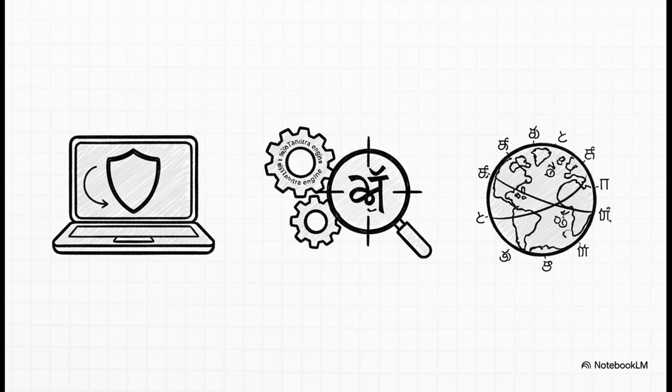Okay, now this is where it gets really interesting. Let's look at the core principles behind it. First and foremost, privacy. Everything, and I mean everything, happens on your computer. Your data never gets uploaded to a server somewhere. For researchers working with rare texts, that's a massive deal. Then there's accuracy. It's powered by this special internal engine called Rajatantra, which is all about speed and precision. And finally, it's mastery of languages, which is so incredible we've got to talk about it next.